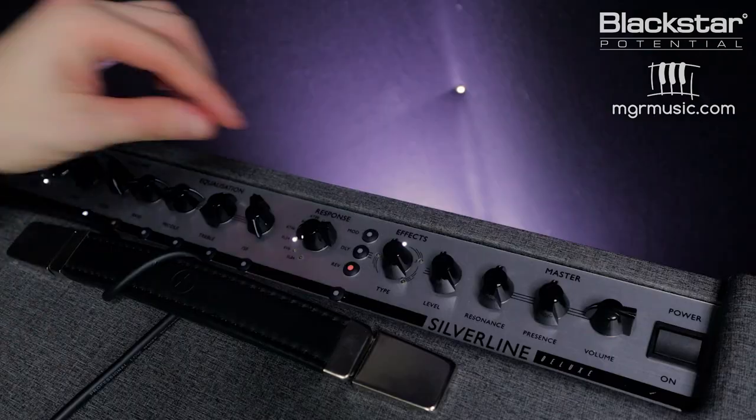Now we're going to flip to the KT66 response. KT66 tubes have a little more headroom and they're less compressed than EL34s. So what we're actually going to hear is the slight boost in volume, but because the channel volume is also pushed all the way up, we're going to also introduce a slight bit of breakup. This is very similar to what a real KT66 amp would do if it was pushed hard.